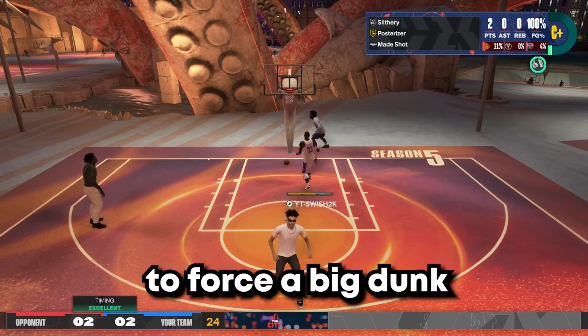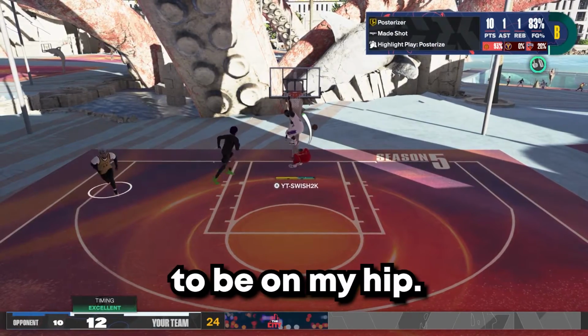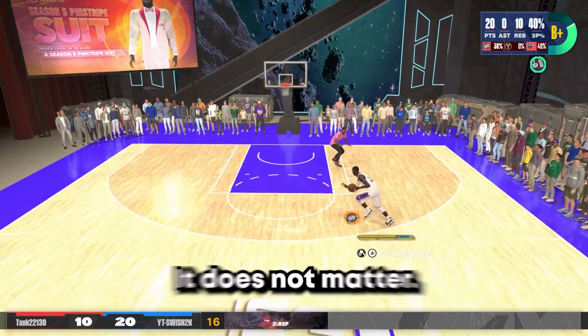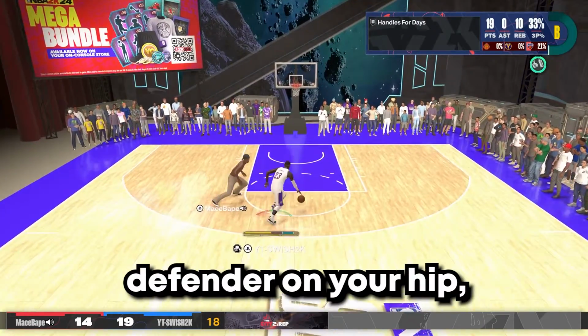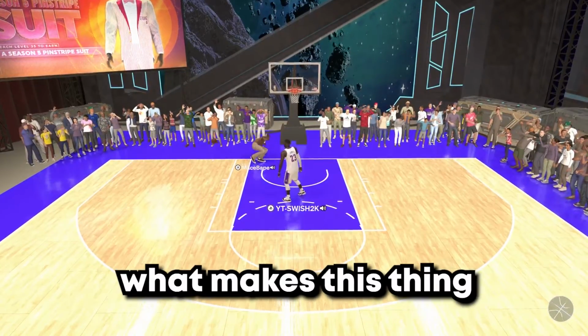Now, what I do to force a big dunk meter every single time, I force the defender to be on my hip. If the defender is on your hip, you are going to get a big green window every single time. It does not matter. It can look like the defender is boxing you. He can literally be pushing you up the court. But if you keep the defender on your hip, you are going to get a big meter every single time, and that is what makes this thing so broken.